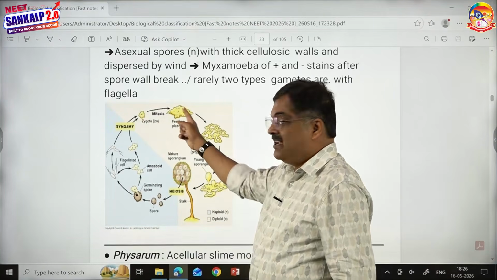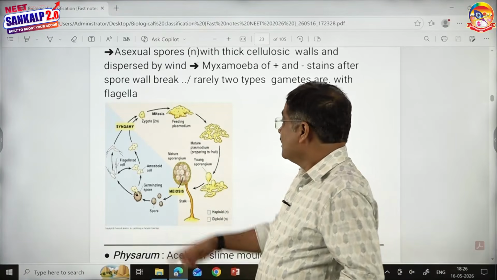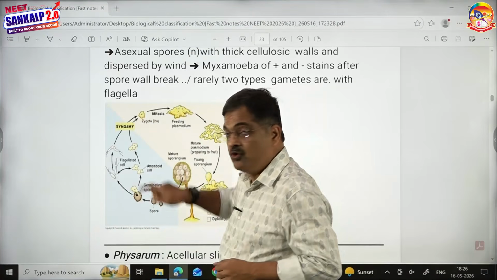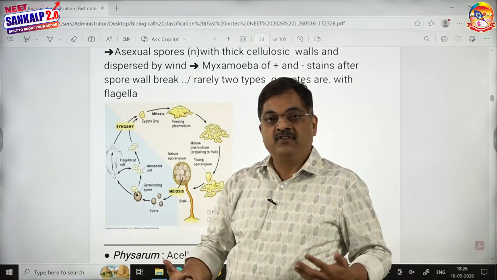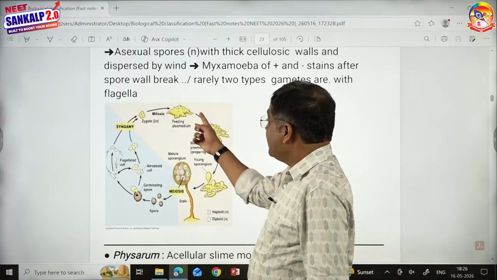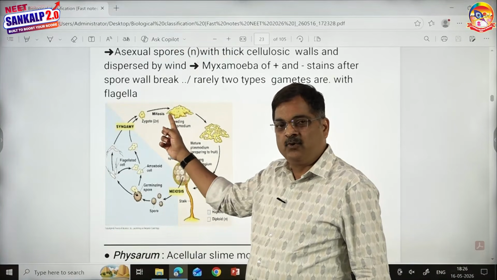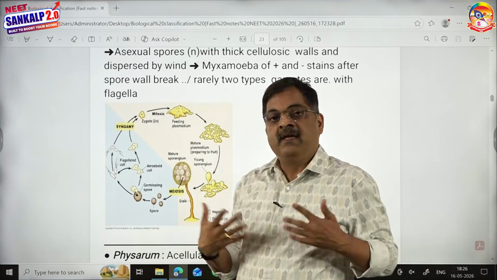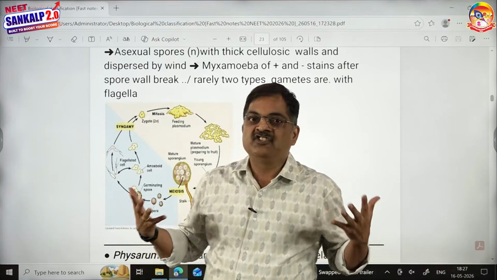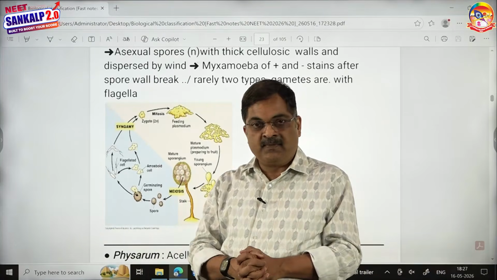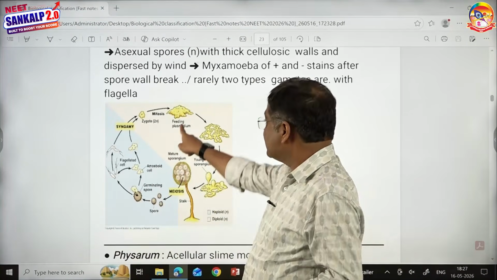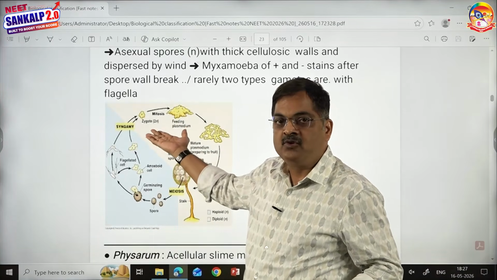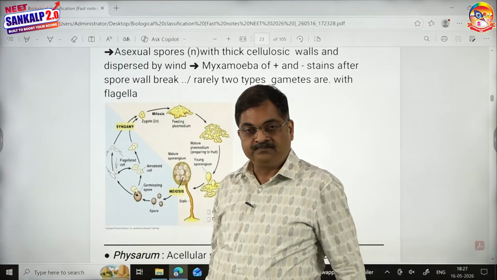What happens to this? It undergoes many mitotic divisions, meaning free nuclear divisions. This diploid nucleus undergoes many free nuclear divisions and develops into many nuclei. Then you're going to see a plasmodium. What is this plasmodium? It is a single cell surrounded by a plasma membrane with many nuclei. This is the vegetative mass of the slime mold. If you ask me how a slime mold looks, this is how it looks. What is the ploidy? Diploid. Why? Because there are many diploid nuclei, as it is developing from the zygote.